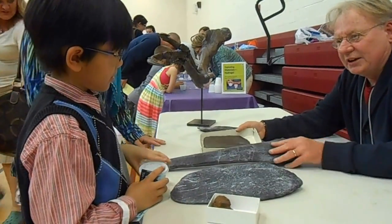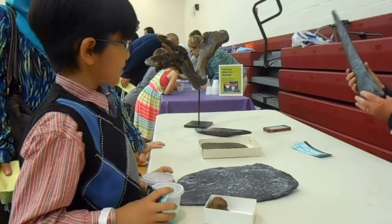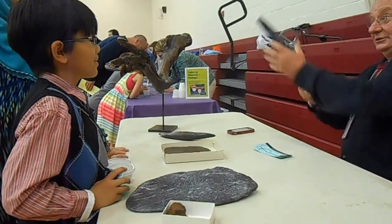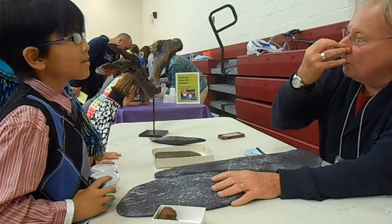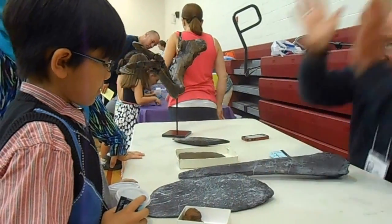This is from the dinosaur called Stegosaurus. This is the plate, a spike, and the tail had one, two, and three — it's a weapon to fight off predators. And this is a plate from the nose all the way to the back and towards the tail. They came in pairs.